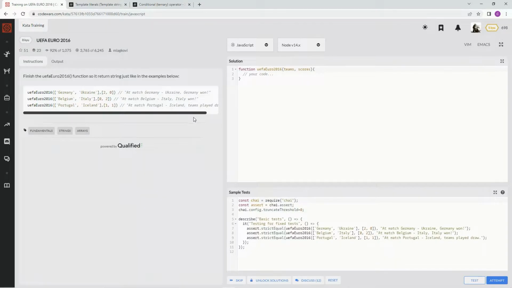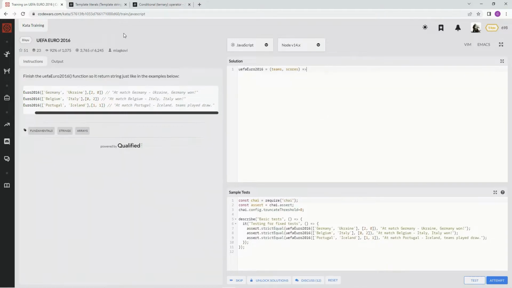And here's the examples. If they tie, we want it to say this. If the second one wins, we say the second one wins. If the first one wins, the first one wins, right? So this one's pretty easy. It is a little, what's the word, tedious for 8kyu, but it's not the most tedious. So let's set up right here.